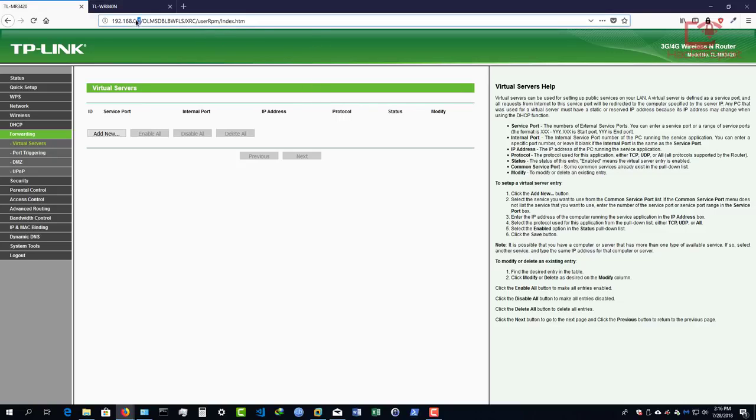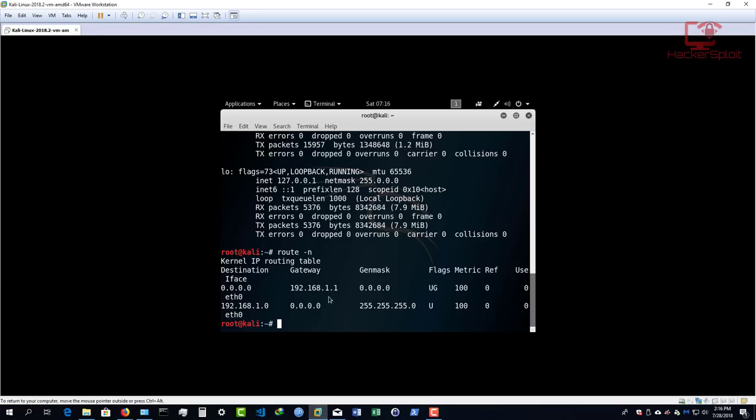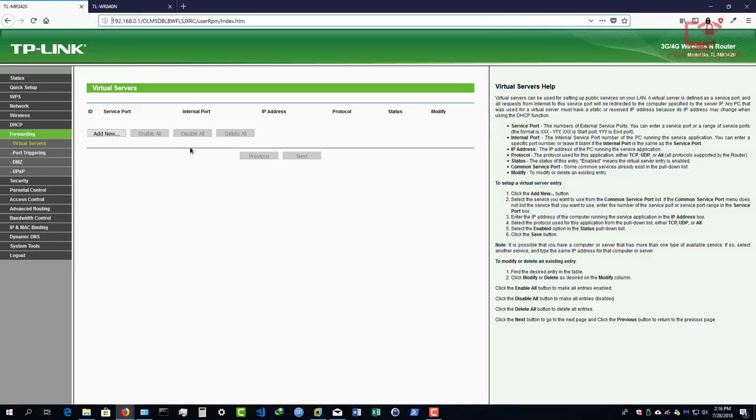So to access your router, just type in your router's IP here, or the gateway address which we got from here. Alright, so I have typed that in as well on my next one, and then you enter the credentials. Usually, if you haven't configured any passwords on them, the username and the password should be underneath the router. It's usually the normal basic ones like username and password, etc. Alright, that was a mouthful.